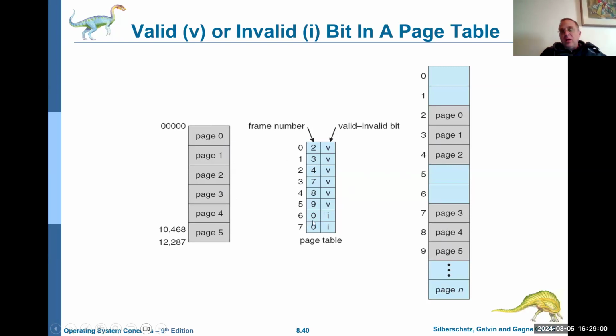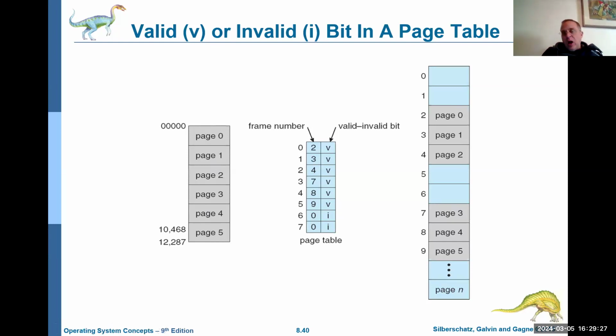Where's page 6? Well, we just had to write some number here. So we write 0. But 0 would imply that it's over here, and it's not over here. It's not at all being used. He doesn't need it. So we put an I here to indicate invalid, so that if the CPU says jump to page 6, there is no page 6. It's going to be marked as invalid.